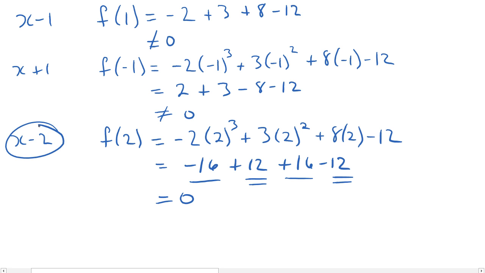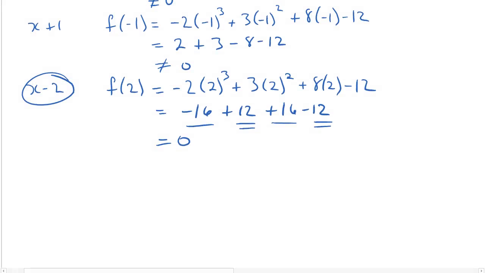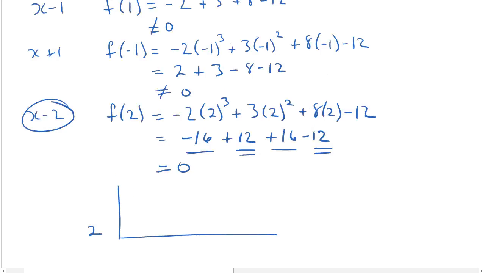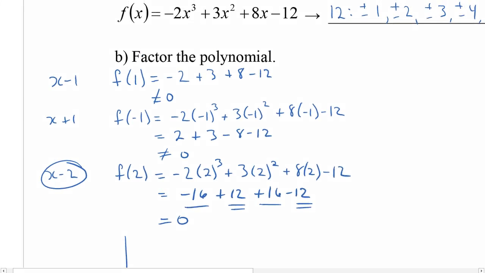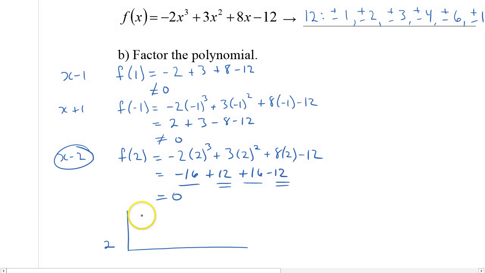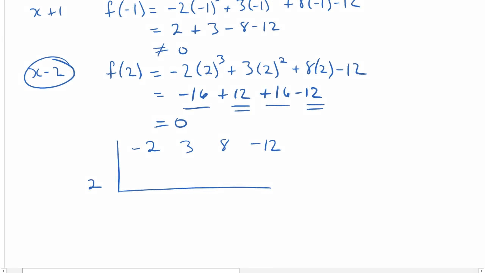So I can bring up my synthetic division, right? I will be doing a 2 here. And what was it again? Just get it all on the screen at the same time. It's a negative 2, and then a 3, and then an 8, and a minus 12. When I'm looking at this, I'm thinking, is it descending? X cubed, x squared, x, yes. Are there any holes? Do I need to add a 0? No, it's kind of an easy one that way. Alright, so if I did things properly, I should get a 0 over here. I'm going to put that ahead just in anticipation.